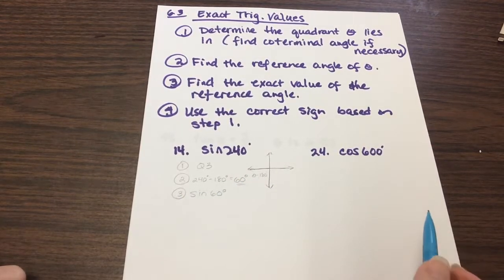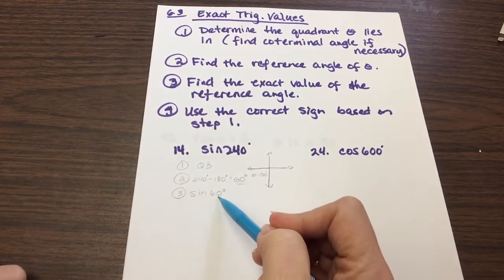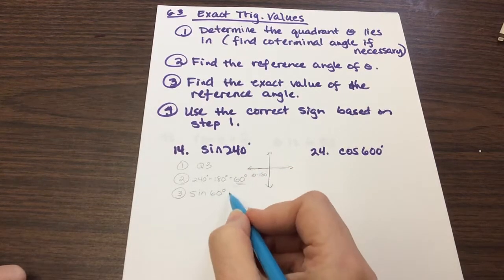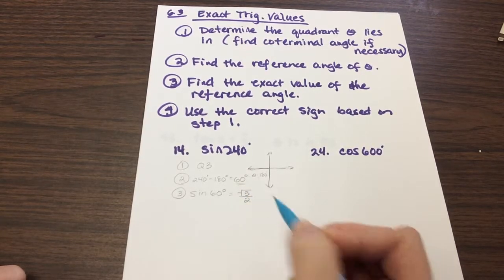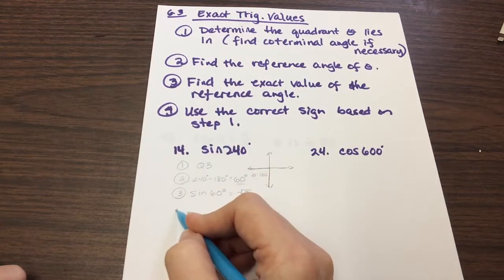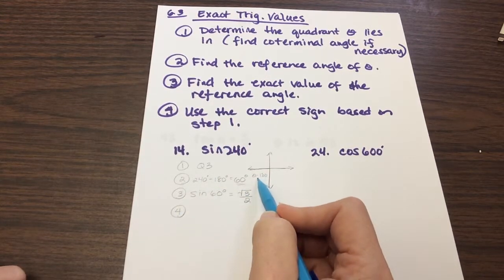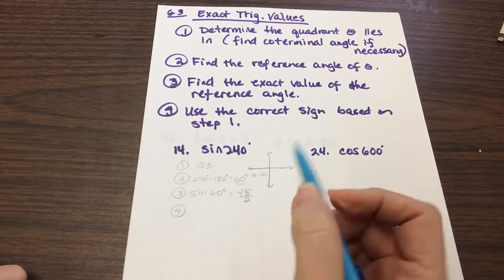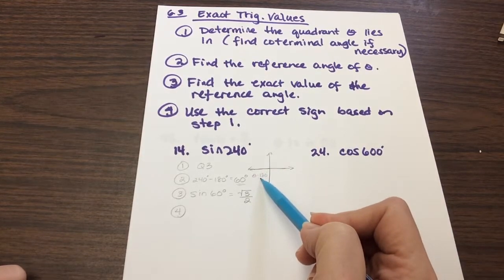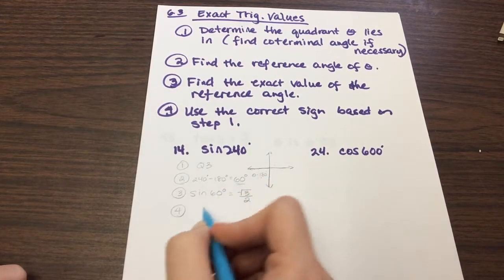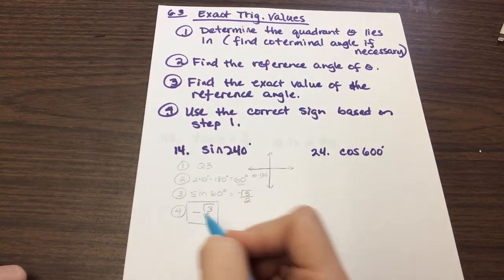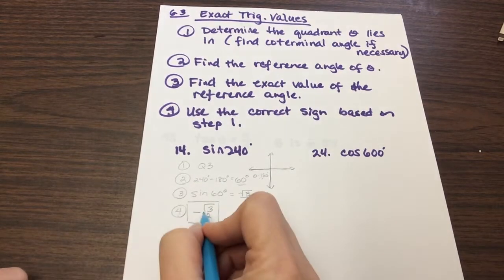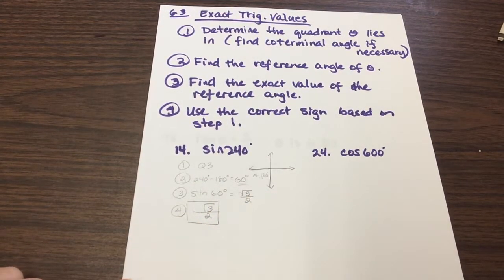Well, at this point, if you haven't memorized that chart, look back at the chart and find sine of 60 degrees. The sine of 60 degrees is the square root of 3 over 2. But I'm not quite finished yet because I have to make sure I use the correct sign for sine in the third quadrant. Now remember that tangent and cotangent are the two positive trig ratios in the third quadrant, which means sine in the third quadrant is negative. So my final answer is going to be negative square root of 3 over 2.